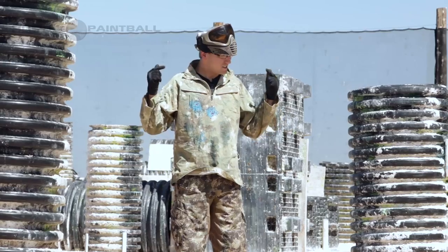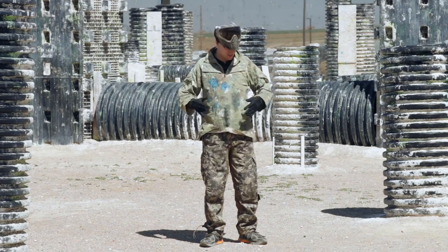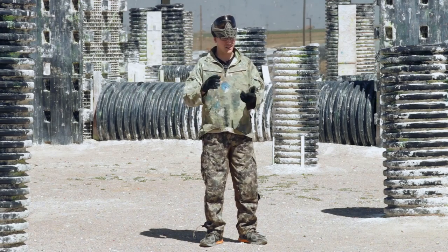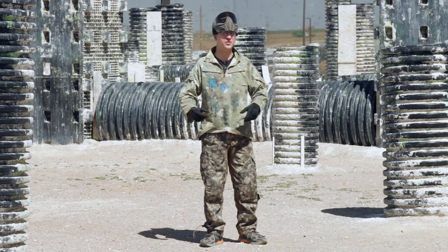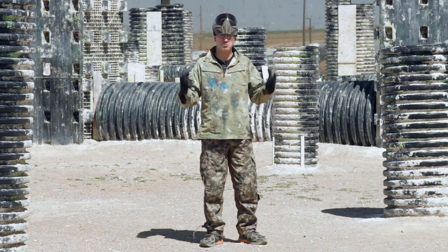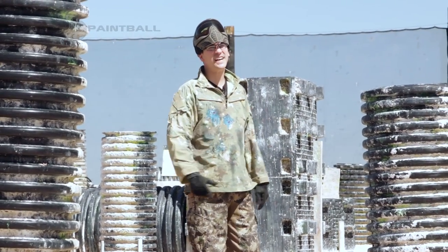Out of all of these, my favorite was the Valken VTAC — I felt the least amount of pain and felt the least encumbered while wearing it. The Titman is pretty good, not terribly bulky, but it didn't do a great job protecting me — it sits a little too flush with my skin so the force transfer was noticeable. The Valken and BT chest protectors were very light and agile, though a little big for me. Those softer, more plush ones are easier to move in, but the Valken VTAC was by far the best compromise between mobility and protection.